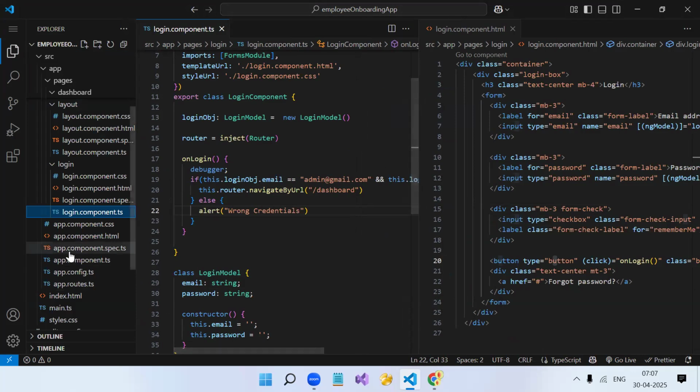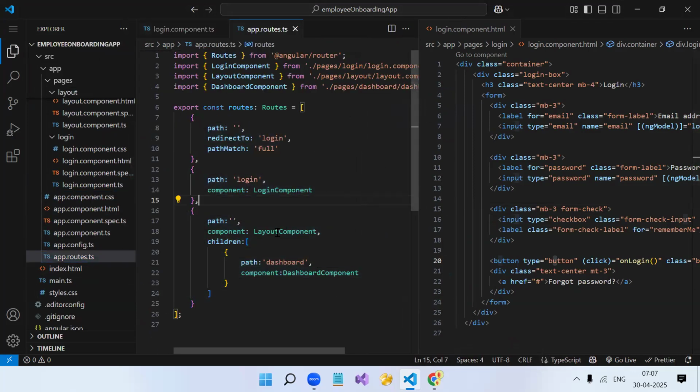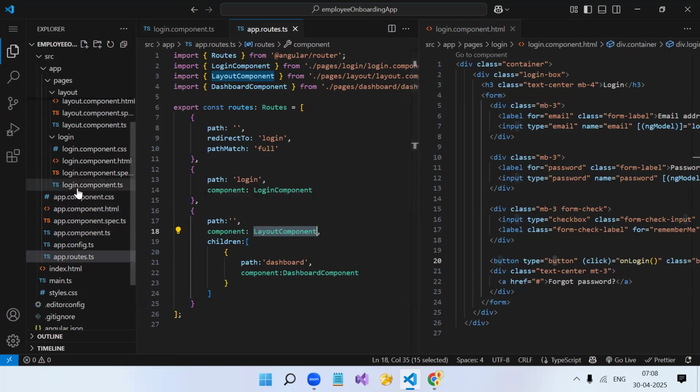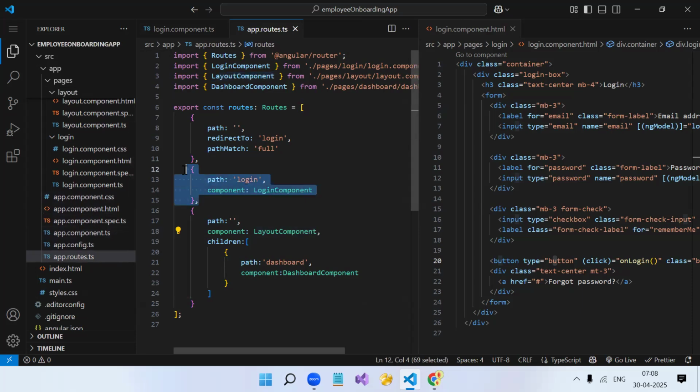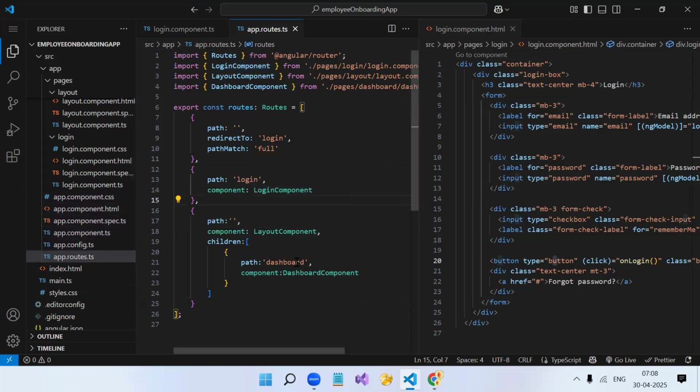So if you have that structure, your routing structure will be like this. You create one extra component, which is going to be your parent component after the login. By default, your app component is the parent component, but this parent component will be only for the login component. So if the user is not logged in, the login component will render into your app component. But once the user logs in, then he will navigate to some other route.